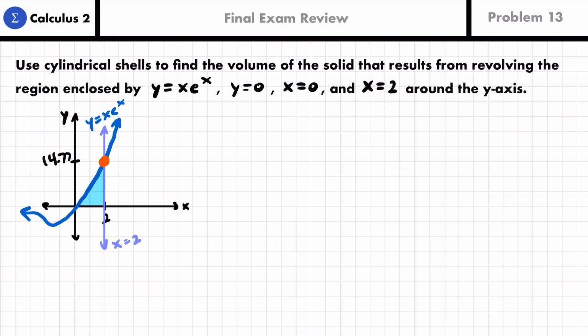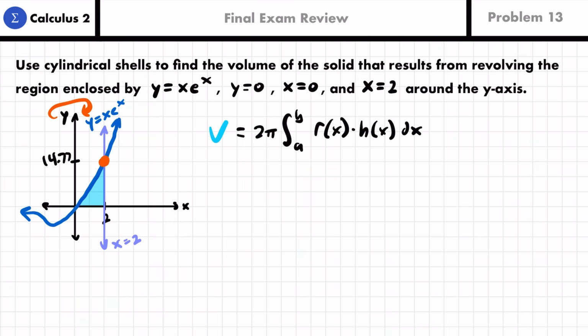Okay, and so let's actually work on that now. Remember that we are going to revolve this region around the y-axis, so I'll make a note of that here. And that's important to identify because when you're using the shell method and you're revolving around the y-axis, you want to work in terms of x. Okay, so let's set up the integral for calculating the volume using the shell method. Remember that the volume will be equal to 2 pi times the integral from a to b, which are the values of x that the region lies between, of r of x, the radius function, which represents the radius of the cylindrical shells, multiplied by h of x, the height function, which represents the height of the cylindrical shells.